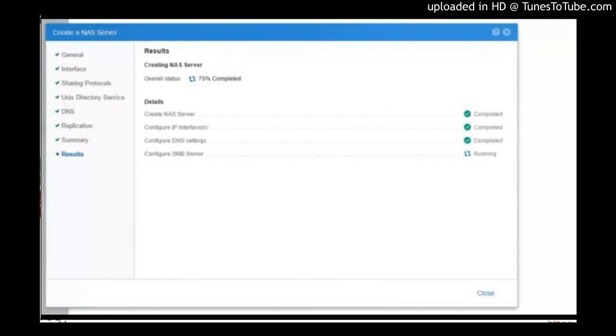The Unity VSA deployment and initialization video demo explains this operation. Click Next. On the next screen, it is possible to select the storage tiers that will be used to build the pool. Click Next. And we are able to determine the capacity of the pool by determining the disk that will be used to create it. Observe that since this is a virtual Unity system, there is no RAID protection.